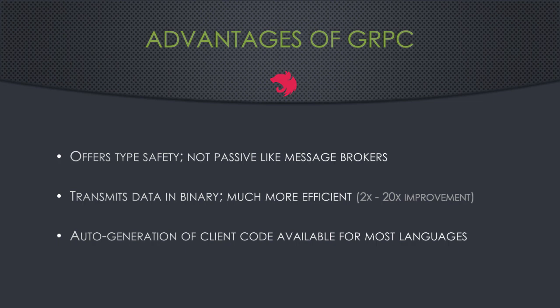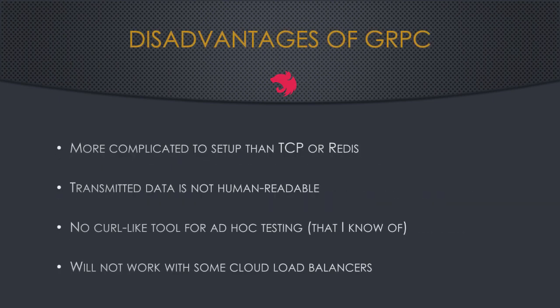Now, you've probably heard me say this before, and I'm sure you'll hear me say it again. Design decisions are about trade-offs, and it's important to know both the pros and the cons of any solutions. So, what are the disadvantages of gRPC? Well, I'm so glad you asked. For one, it is more complicated to set up than TCP or Redis. Not too much, but I mean, it is more complicated.